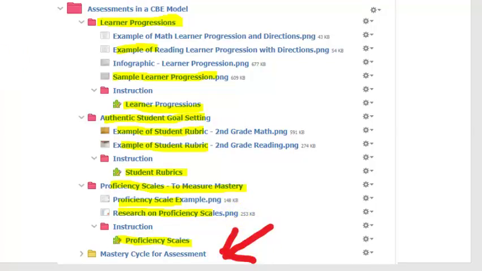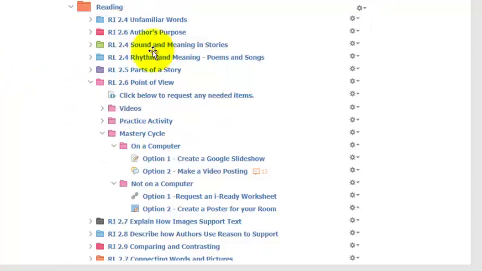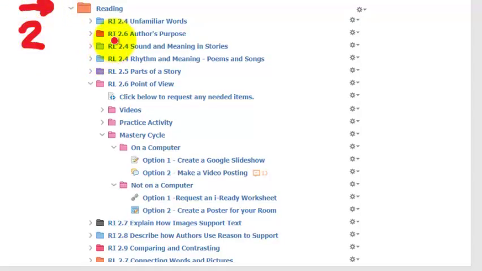Now, in our mastery cycle inside of a normal classroom, we want to provide students with lots of options. That's what we normally do. So you can see here, this is from an actual classroom. This is from a reading lesson in a second grade classroom. In this classroom, the students would go to 2.6, point of view. The scope and sequence was built off of iReady, if you're wondering about that. The students were able to digitally request items, but we weren't utilizing that throughout the main process. Where it says videos, that's where the instruction was happening. Then students were given directions on where they can go practice in the classroom.